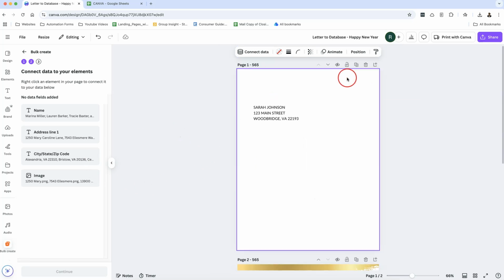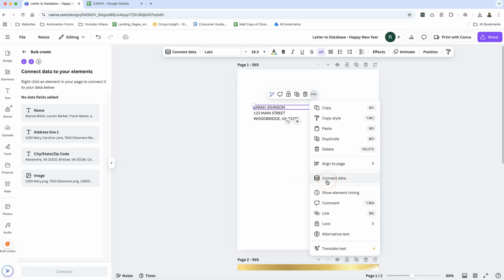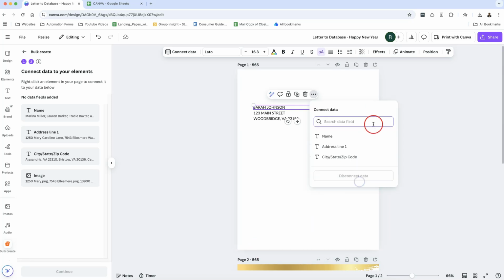Okay. If it's your first time using the data system, that won't be an option. That won't come up. I wanted to find the original template I was working with, so sorry about that. So click on the three dots here beside delete, like the little trash can. So connect data. So name.